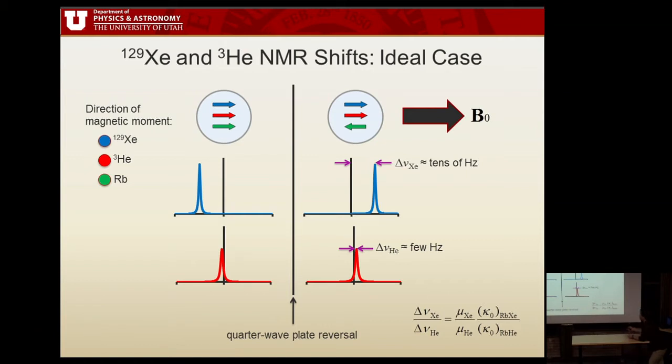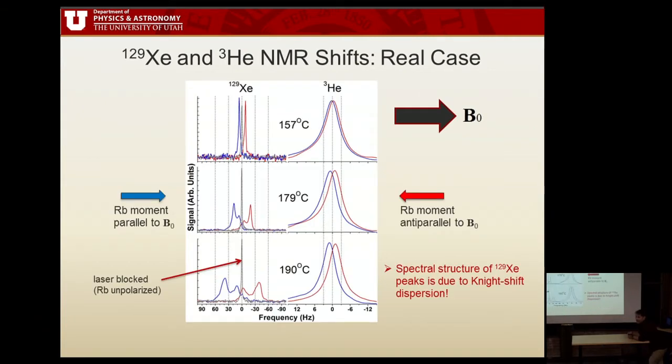So here's the quarter wave plate reversal. This is what I expect to see, and I see a mess. Holy cow! So the helium looks great. So here, you see, where we reverse the quarter wave plate with the helium, and we get this nice little shift, small but measurable, and it gets bigger as you go up in temperature. Why? Because the rubidium number density is getting bigger. Okay, so there's more magnetization, so there's a bigger shift. You can't go infinitely high because eventually you run out of light to be able to pump the rubidium, and then that equation goes to 0 because P rubidium, the polarization of the rubidium, goes to 0. So that was easy enough, but then this xenon was just crazy.